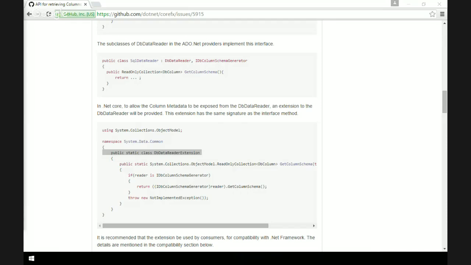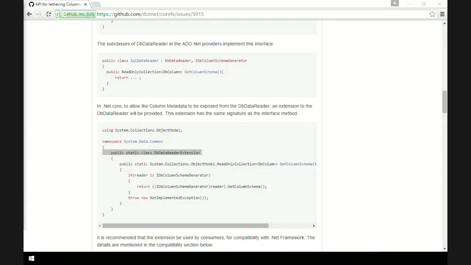So this is, and then this guy is the DB data reader, which this guy derives from. Yes, this is V1.